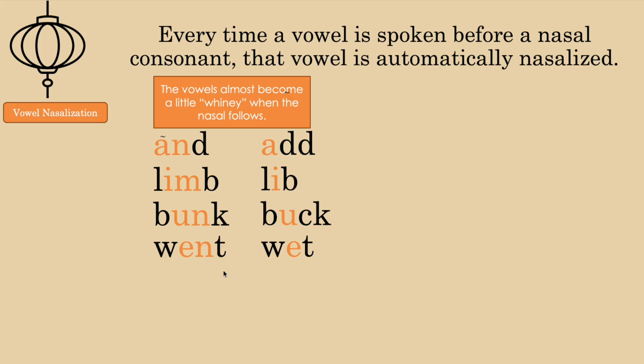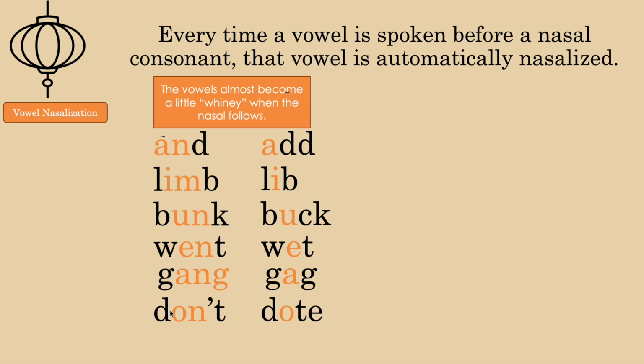The one that you feel the most is I when it's followed by an N. Gets very, very whiny, and A's get very, very whiny. And so they often sound like a different vowel. Like in gang, it's like "ang." It's actually an A, but it pulls it so hard and so far back that it feels like a different vowel. And things like "ing" do the same thing. "Ank" is another one. Anytime you pull back to that sound, it's pulling it even further. The last one is don't and dote.